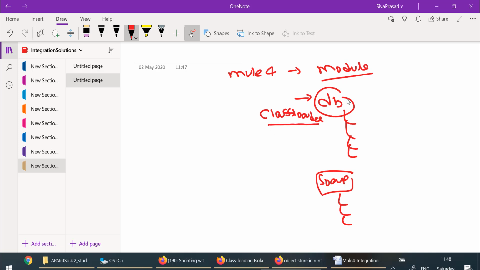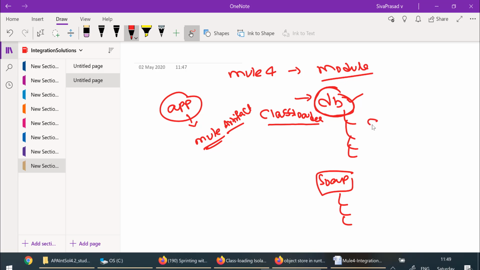I'll call these artifacts. A module is one Mule artifact, and a Mule application is also one Mule artifact. So for each artifact there will be a separate class loader used by Mule. Each artifact may be internally using some third-party jar.